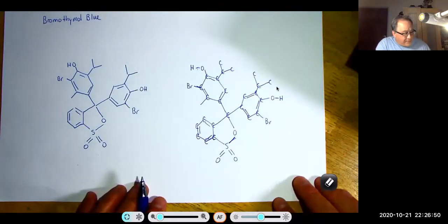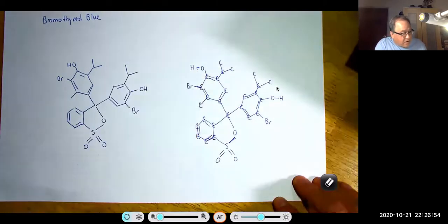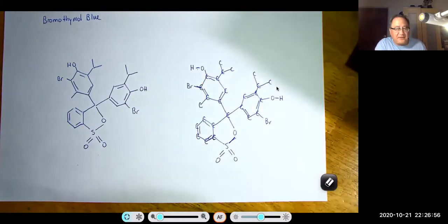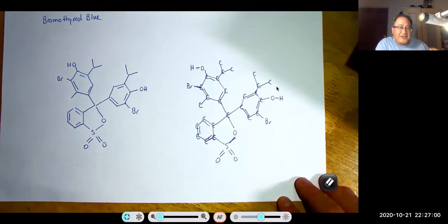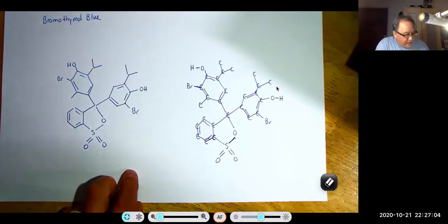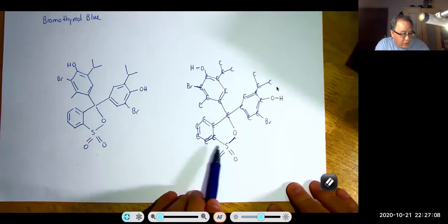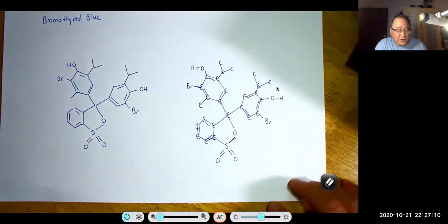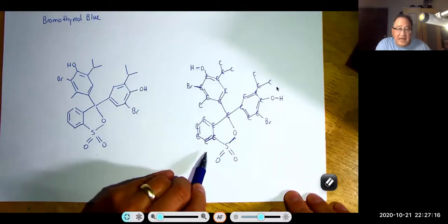Now, there are some atoms that are missing. Oh, I missed a carbon here. And here, there are a bunch of hydrogen atoms that are missing. The deal is every carbon atom has to have exactly 4 bonds, 4. So take a look at this carbon. It has 4 bonds, 1, 2, 3, 4. So it's good. But look at the carbon below and next to it. It only has 1, 2, 3 bonds. It has to have 4.